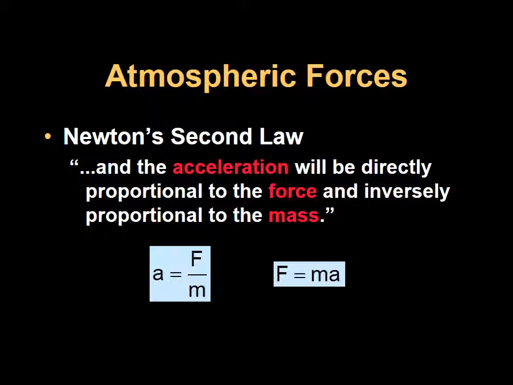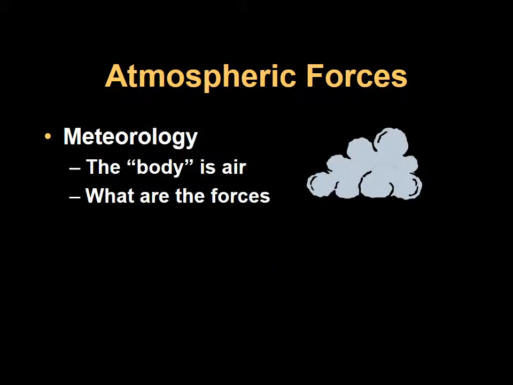So Newton's law says that you will have a resultant acceleration of a body which is directly proportional to the force that was applied and inversely proportional to the mass. So we need to take the force and divide it by the mass of the body, and that'll give us our acceleration. You've probably seen this equation before. Force is equal to mass times acceleration.